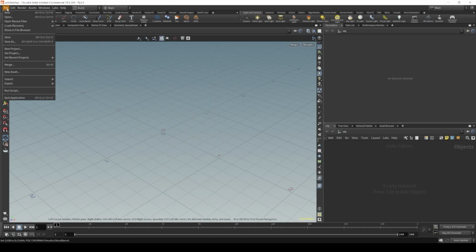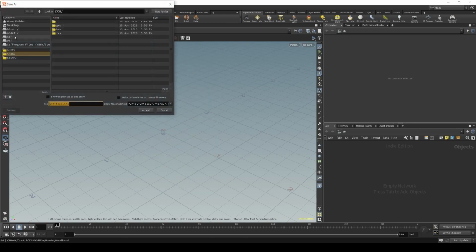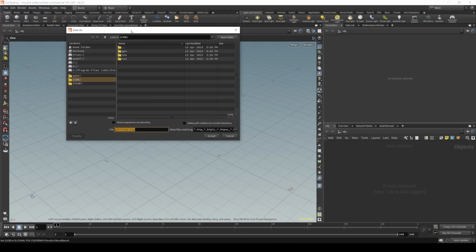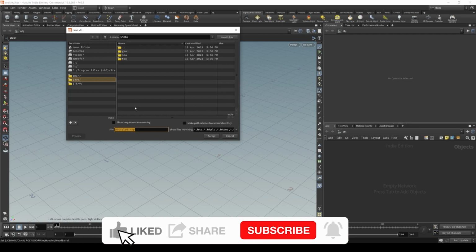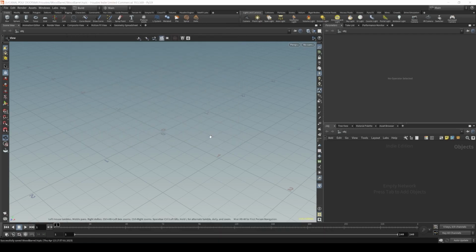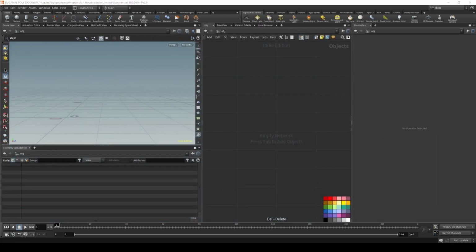Now, when we save our scene, this $job will indicate our Houdini project. Let's name our scene wood barrel. And that's it. We are ready to begin. Let's start by creating our geometry node.